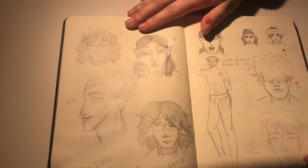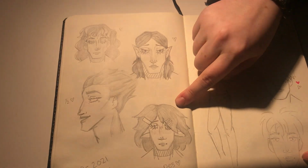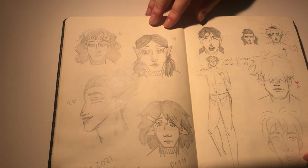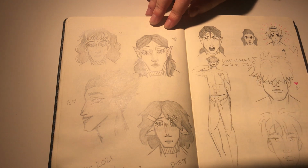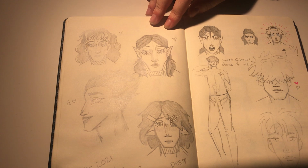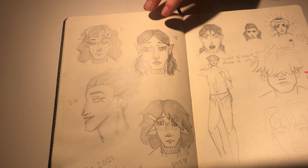Drawing some random characters. This one is basically just Hisoka. My bad. That's Desmond, my baby. I drew this on the way to a monument reveal, which was like a family thing because the monument was related to my family, like my great-grandparents or whatever, and the car ride was like 3 or 4 hours long, so I just drew a himbo, as you do.